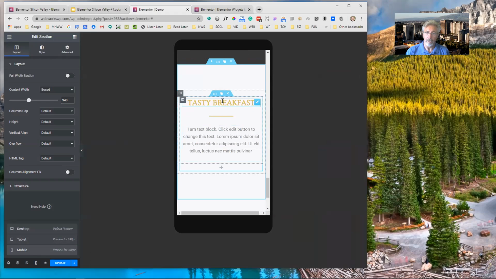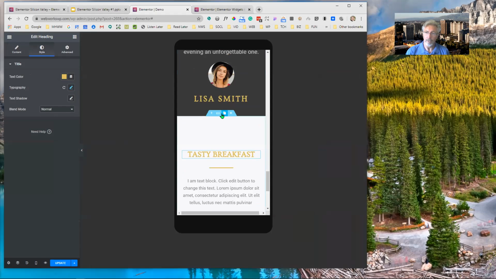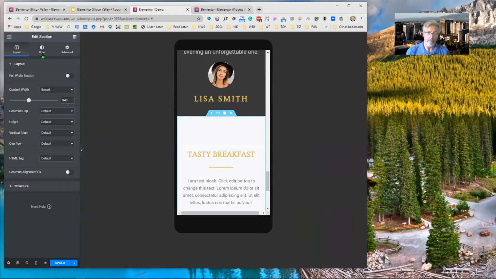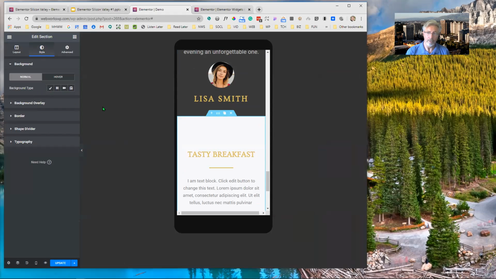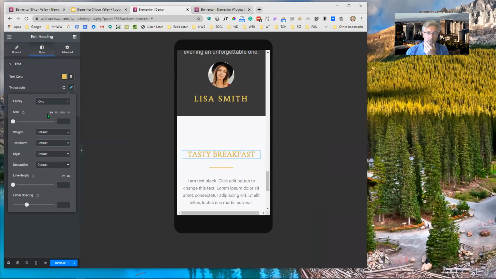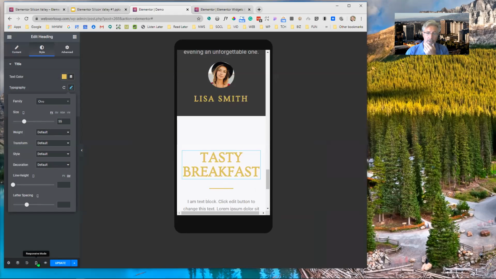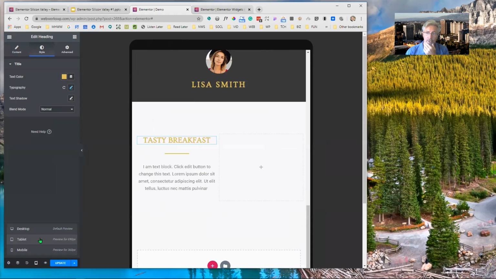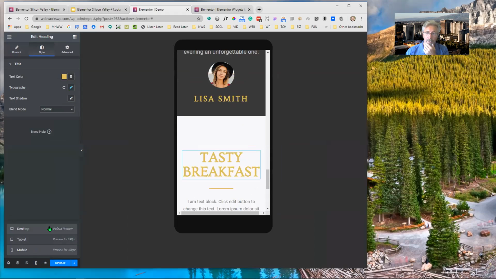So a lot of these styles will pertain to whatever you're on. Whatever you change on the mobile will be for the mobile only. I was going to do that later, but you could have a different font size. So we're on mobile now, so this size would be for mobile only. If I go back to the tablet, you can see it goes back to normal. That's true for a lot of the aspects. Does that make sense? Is that what you're looking for?